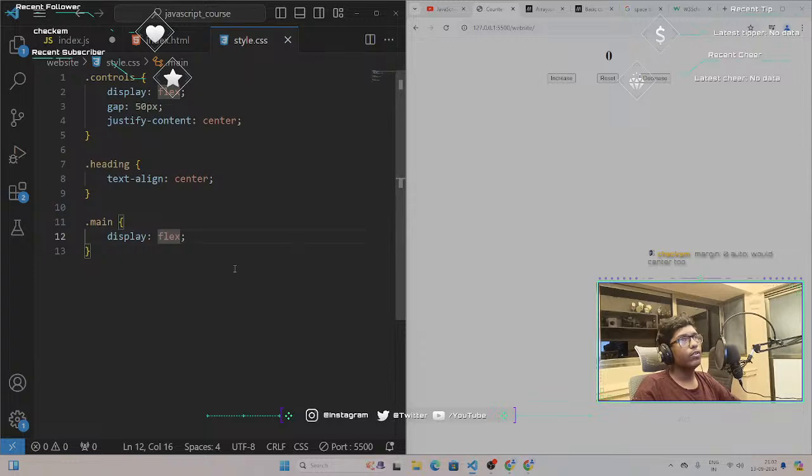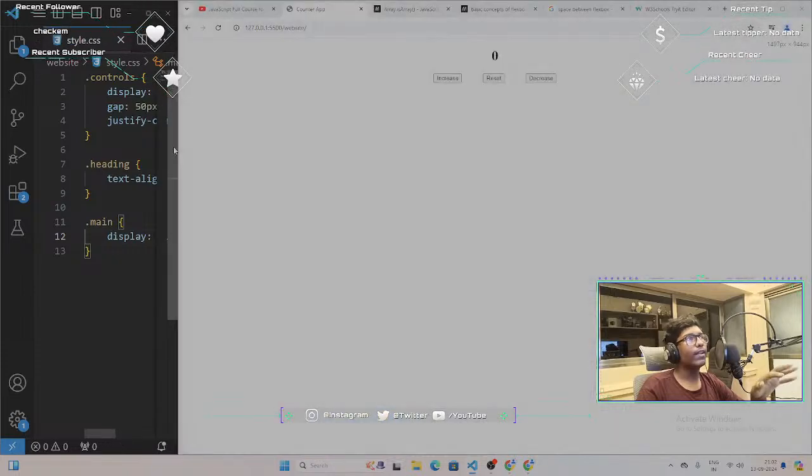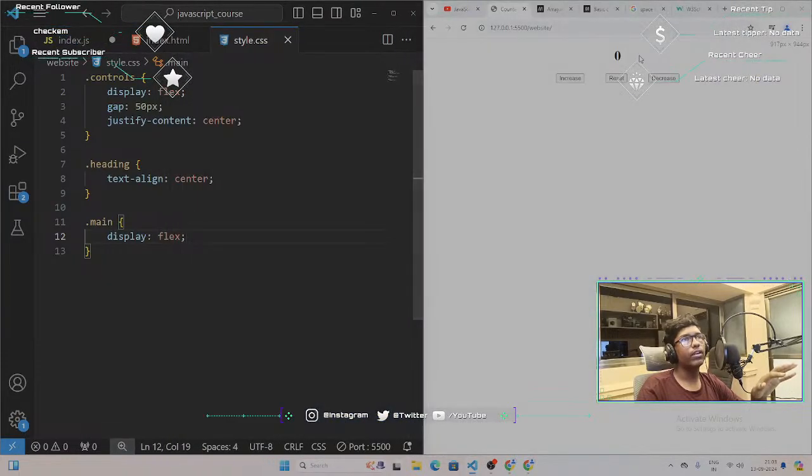Now time to make these buttons a bit beautiful. So margin 0 auto would center it. Oh, of course, because the left and the right side would be auto, like equal, right? Equal amount. Yeah.